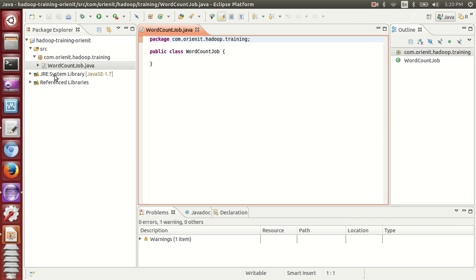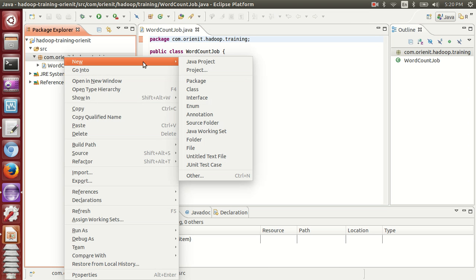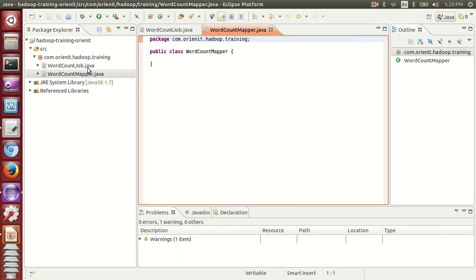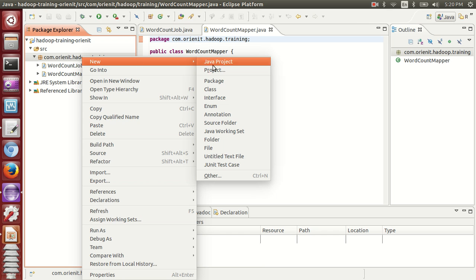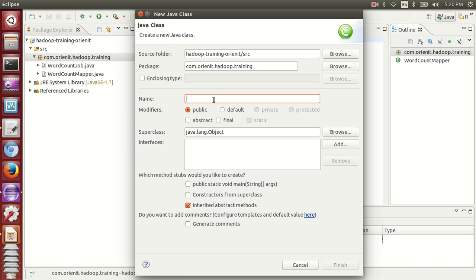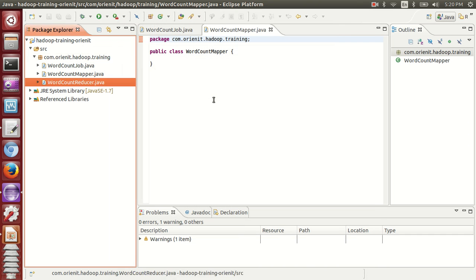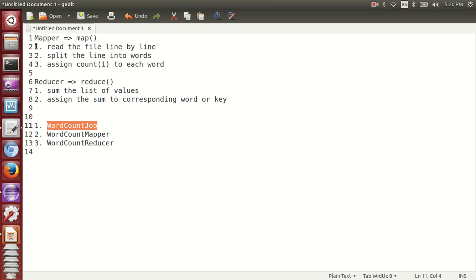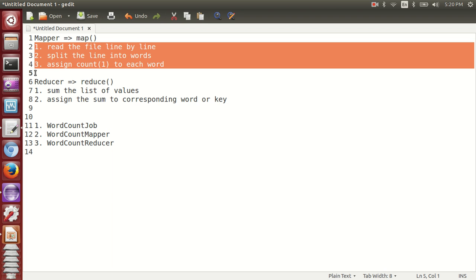Then the next class is the mapper, and one more is the reducer. This is what you have to do. Okay, first we need to create a job, mapper and reducer. So what we have to implement in the mapper is these three lines.